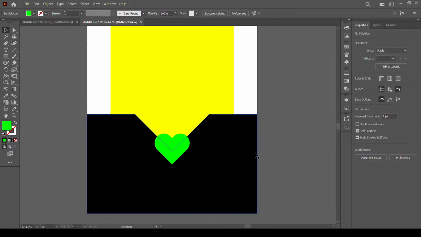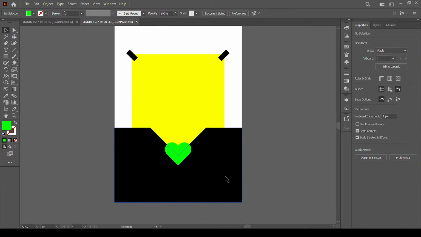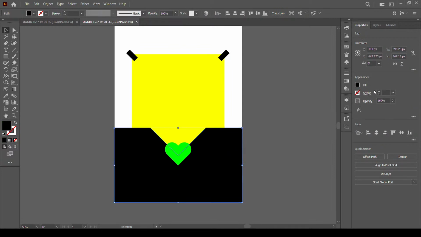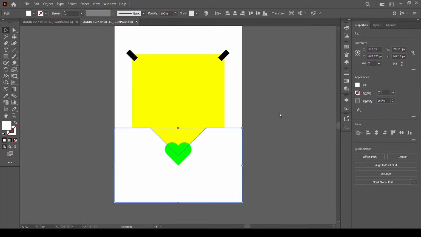Okay, we have these. So now we are going to play with our colors. I'm going to give this white color, and I'm going to duplicate this but behind. Control C, Control B. Then the one behind, I'm going to take it up a bit and change the color to red. I'm using a darker shade of red. Fine.